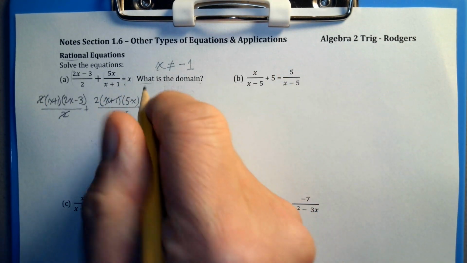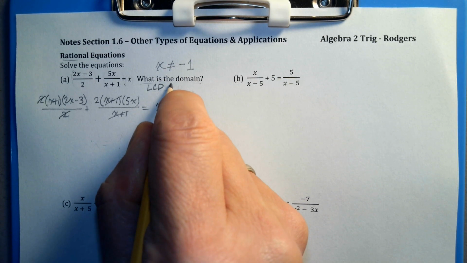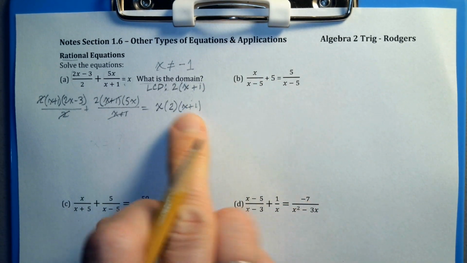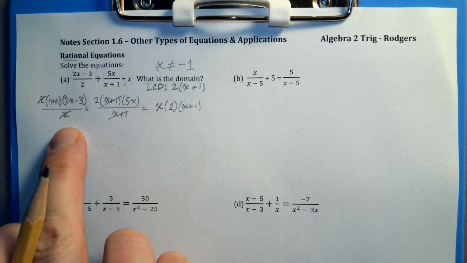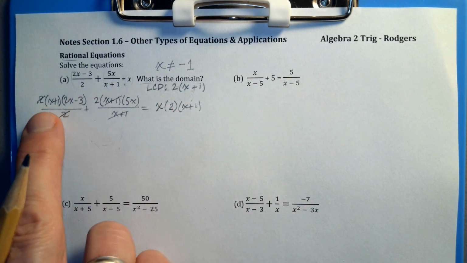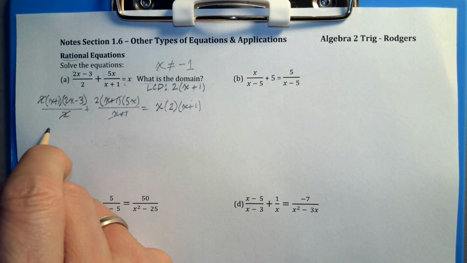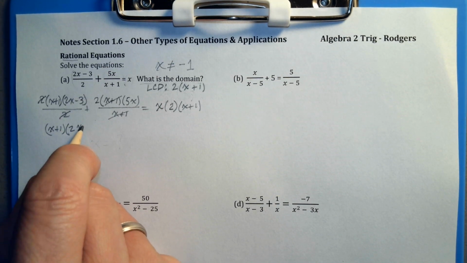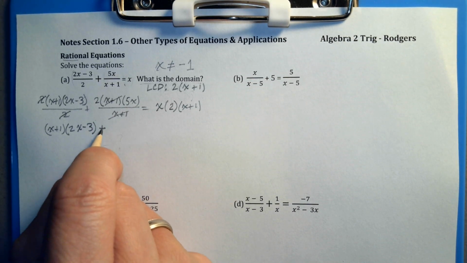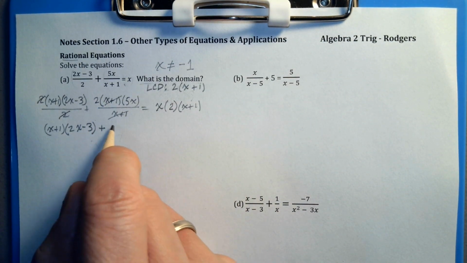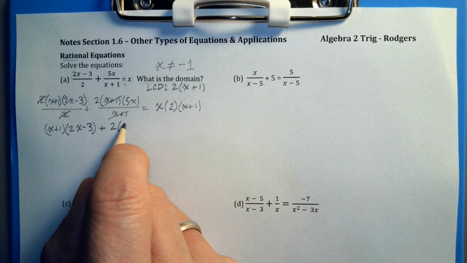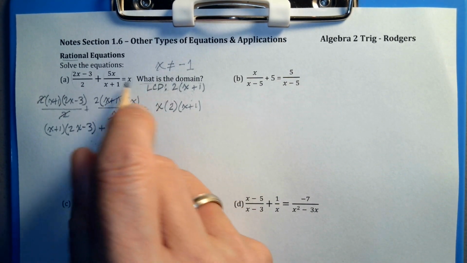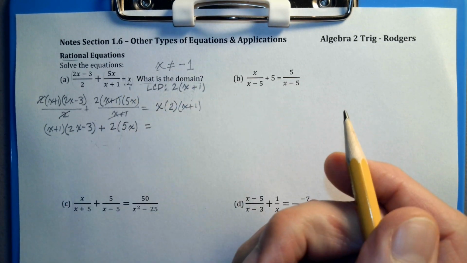I think in my head, again, let's rewrite it up here out of the way. LCD was 2 times x plus 1. And so I multiply in my head these things and I say, oh, okay, the 2's cancel. What's left? Just the x plus 1. So really what I write is x plus 1 was the thing that didn't cancel, and that's times the x minus 3. And then the x plus 1 is what canceled, leaving us with 2 times the 5x. And then nothing canceled here because there wasn't anything in that denominator. This denominator was just 1, so nothing canceled.